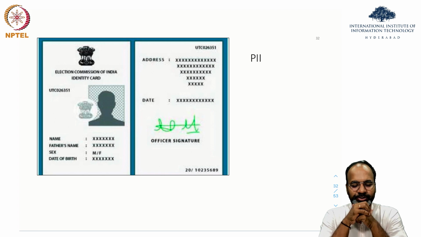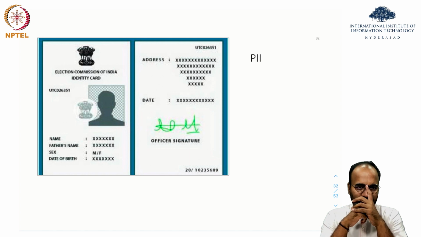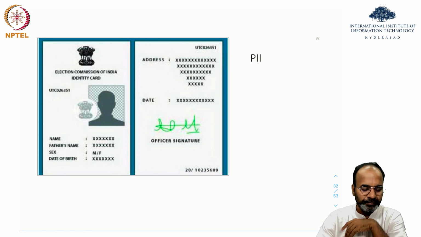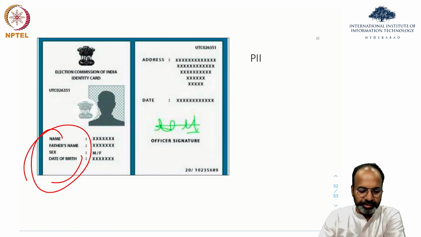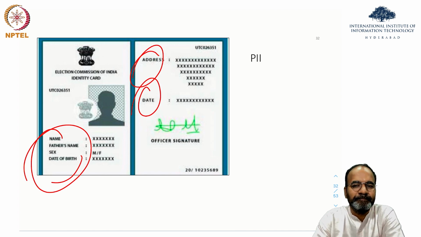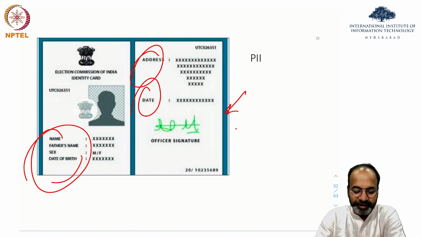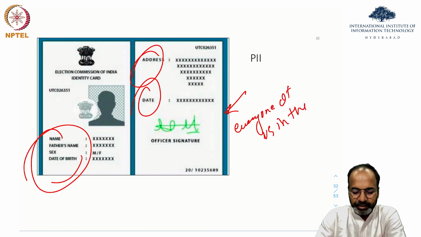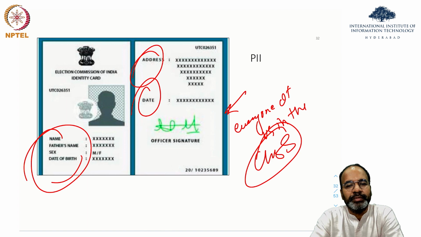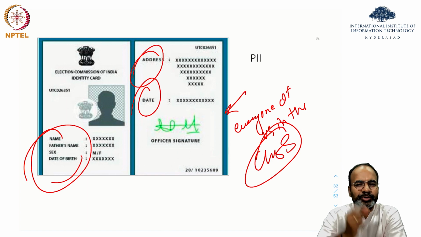So this slide shows the Election Commission of India, potentially as an example. It just shows what all information about you is publicly available that can be crawled. Name, father's name, gender, date of birth, address, date of issue, all of this could be gotten. Not just yours, actually. Imagine if this is gotten for every one of us in the class, then we can find out some sort of group information that may not be directly available. So it's not about just individual information.